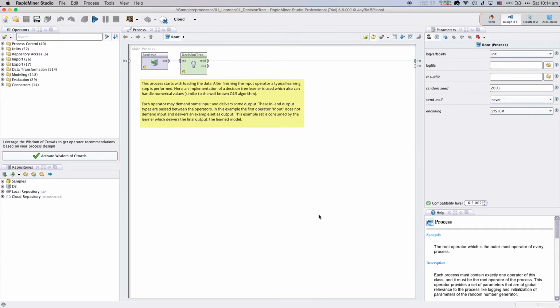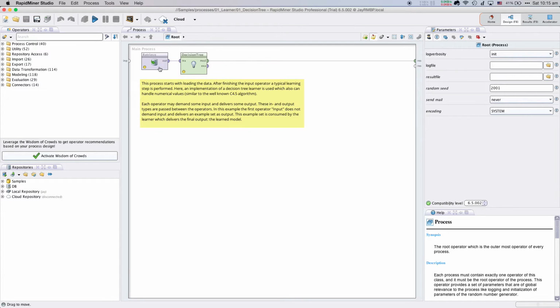Now, think of a RapidMiner process as a factory. The raw materials go in, go through a number of processing stages, and come out as a finished product. These blocks here are known as operators, and each of these is like a stage of processing in the factory. Each operator has inputs and outputs. Here, you can see the retrieve operator sending its output to the decision tree input, and the decision tree output here goes to the results.